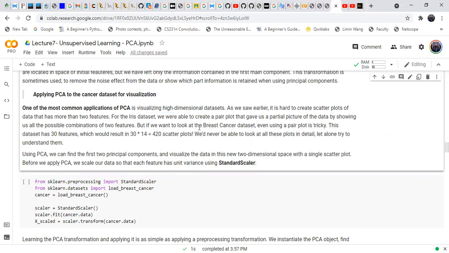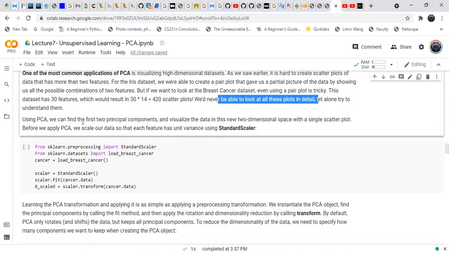But the breast cancer dataset has 30 features, which could result in 420 scatter plots, and we would never be able to look at all these scatter plots. So we try to find some other way to understand this dataset.